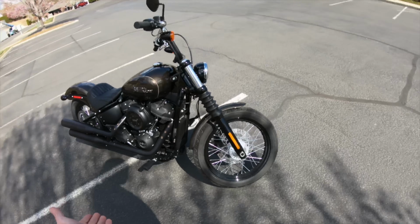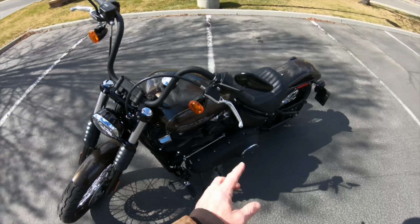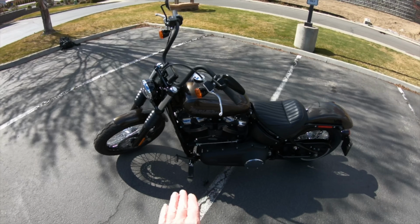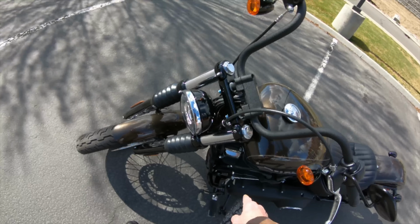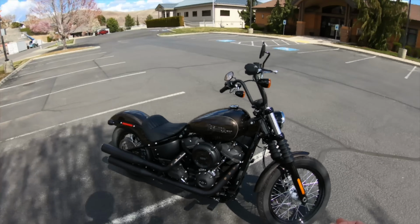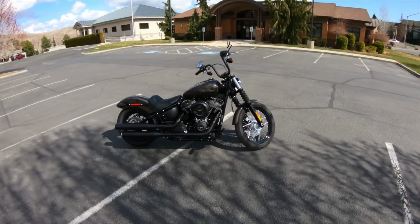Very happy with it. I need to go back to the house this afternoon and just double check and make sure that everything's still nice and tight and snug on it. I did Loctite pretty much every single bolt except for the two nuts on the back of the shift linkage here, but those are nylock nuts on there, so I'm not too worried about it, but I'm still going to check them out. So there you go, big thumbs up for me on the forward controls from Harley-Davidson.